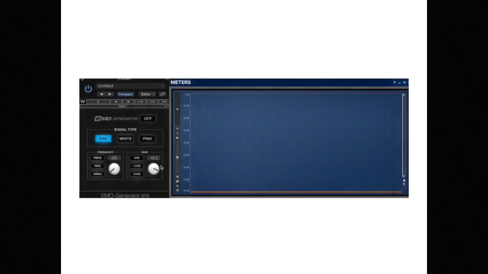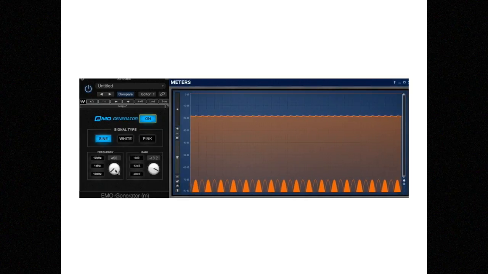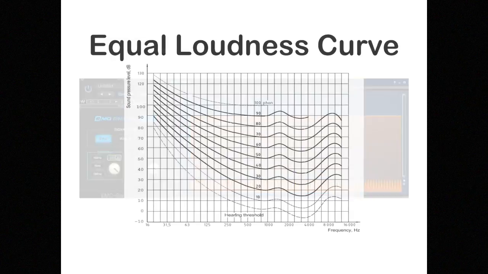Listen as I play a 450 hertz sine wave. Now watch and listen to what happens as I increase the frequency to 20,000 hertz, or 20 kilohertz. If you have any dogs in the room, this should be pretty funny. Notice how when I get to 20,000 hertz, you can't even really hear it anymore. That's because the range of human hearing is from about 20 hertz to 20,000 hertz, although depending on if you've damaged your ears or not, it can be more narrow.